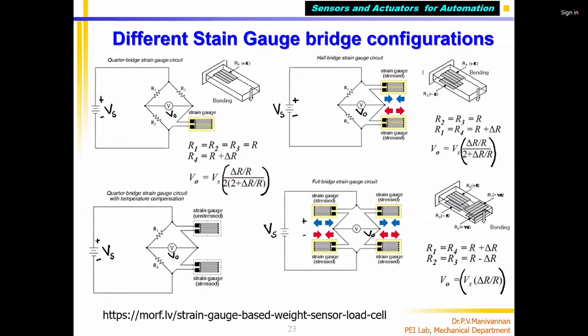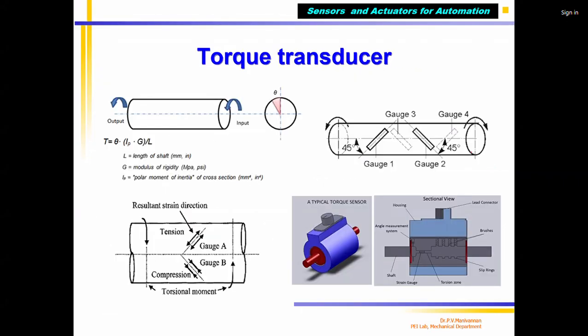So, already we talked about strain gauge based force transducers, half bridge, quarter bridge, all those things. One thing I want to show you is a torque transducer, correct? A torque transducer, you know that this is a shaft which connects one side, for example, this is your engine, and this is your load.